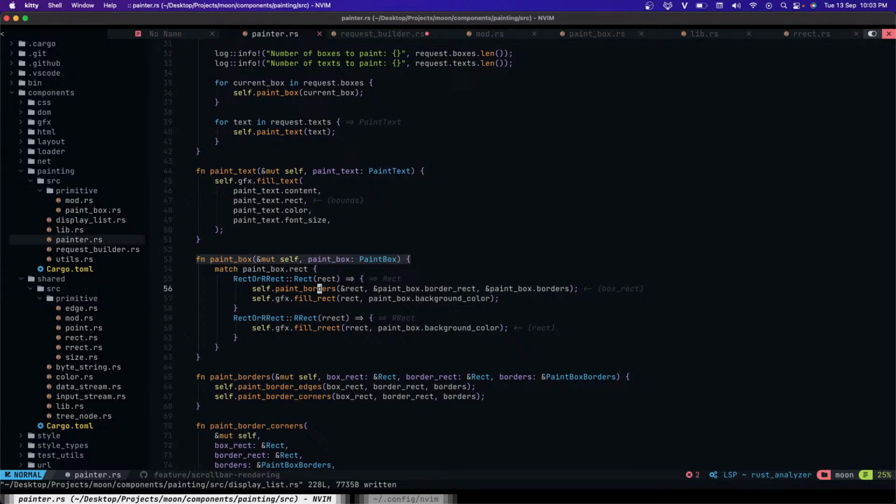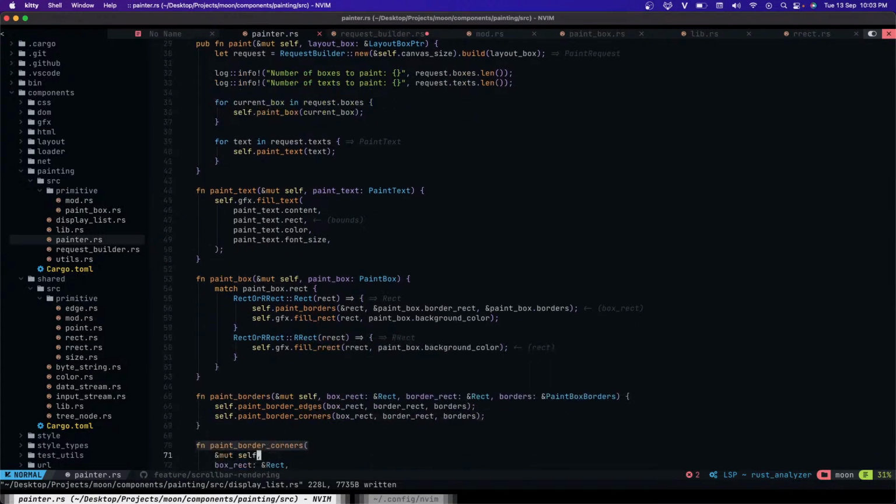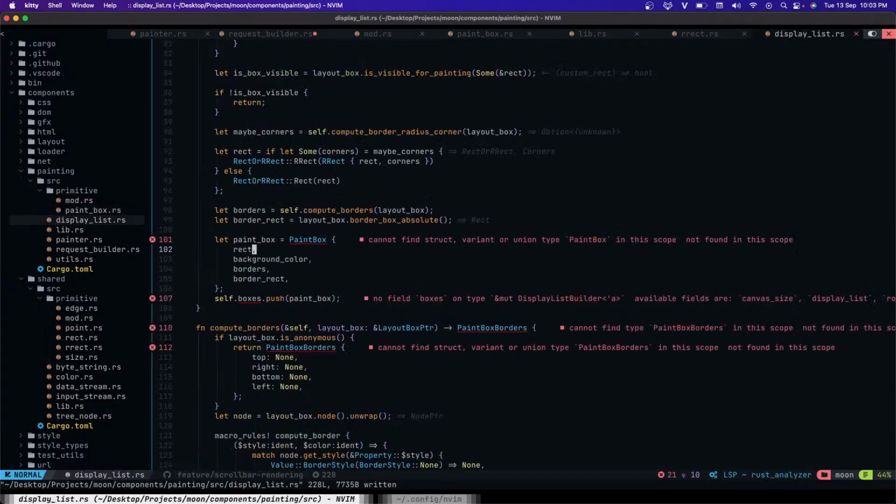Anyway, okay, this is painting the box, which is saying go through the box, paint the box with border. If it had border, paint the border. Okay, we want it to be much simpler, so we don't want paint box anymore, but instead of paint box we want commands. Yep, we want commands.